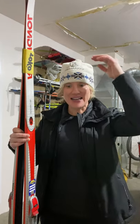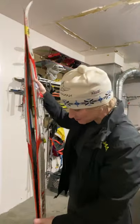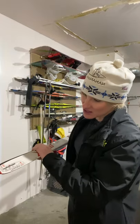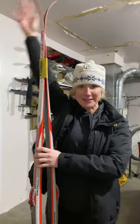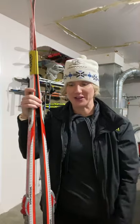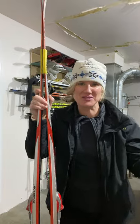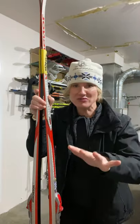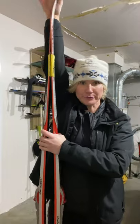If they're intermediate to advanced, take their height in centimeters and add 10 to 20 centimeters. You'll be able to find the ski length marked on the ski — for example, my skis are 203s, marked right here on the bottom. Another old-school hack: have your kid stand and put their hand up; if it doesn't quite touch the top of the ski, that's generally a good length for them. We could get more technical — weight and advanced ability also factor in — but this is foundational one-on-one stuff. Beginner: add 10 centimeters. Intermediate to advanced: add 10 to 20.